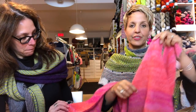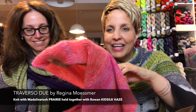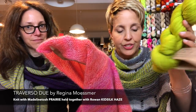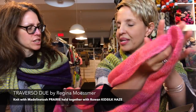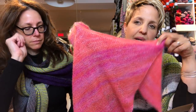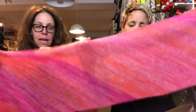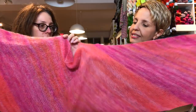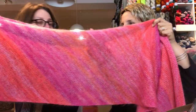So this is called the Traverso Due, and as Lisa mentioned, it does include a halo. What I did was take a strand of the Madeline Tosh Prairie and pair it with Rowan Kid Silk Haze. The Kid Silk Haze stripe is discontinued, but of course Kid Silk Haze is still available. You could also do it without the mohair, right, Melissa? You can absolutely, but the mohair adds a little bit. If you're going to do it without the mohair, then I would probably do it in a fingering weight yarn. Yeah, I would go up.